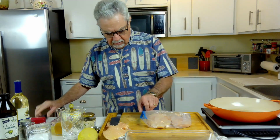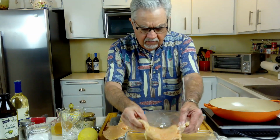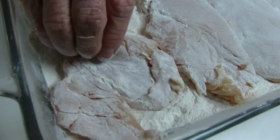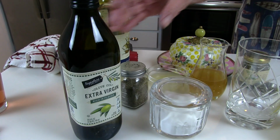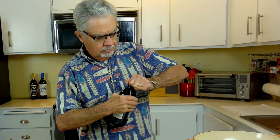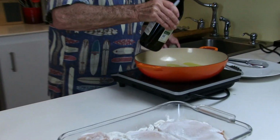All right, so we got those a little bit thinner, and what we're going to do is put them in the flour. Now we're going to get our pan ready. First, I'm going to wash the chicken off my hand. All right, now we're going to use a little extra virgin olive oil. And we're going to go a little bit back and forth, just kind of cover the bottom a little bit.